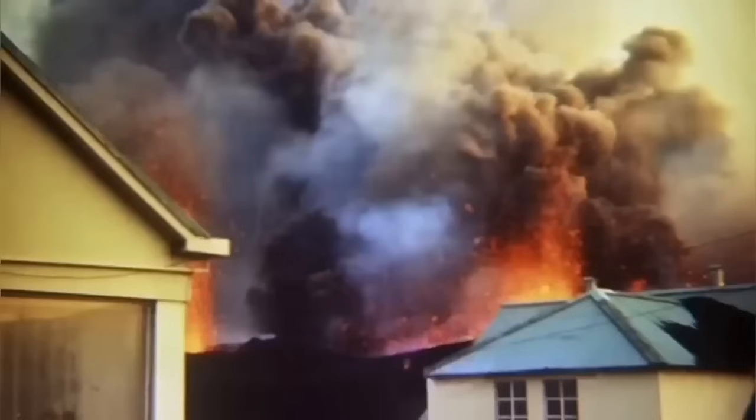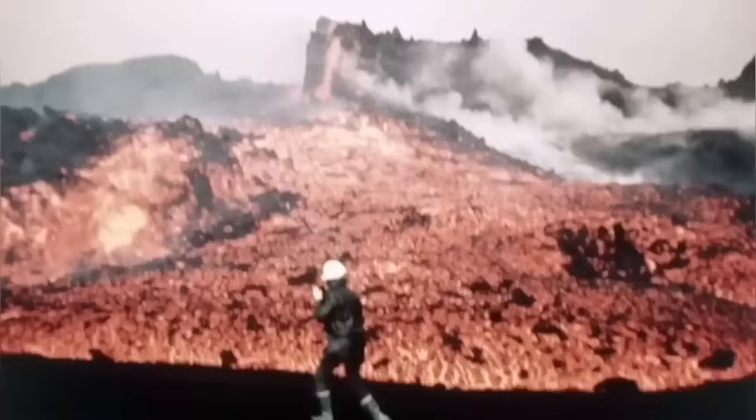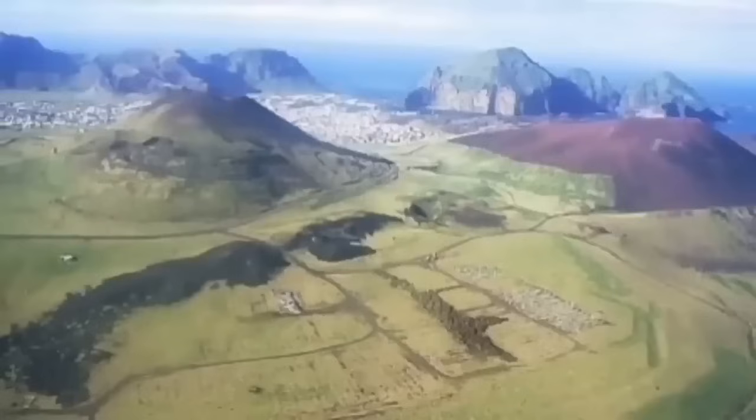The lava was covering almost one-fifth of the town, and we pumped 400 liters of water per second, directed by laying pipes across the town. This is the iconic image of that time — world famous — showing before and after the water was pumped. It solidified the lava, stopped it from moving, and we were able to clear the town and the port. This is very similar to what we have in Grindavík today, and it is quite possible that we can successfully stop this lava flow by pumping water.